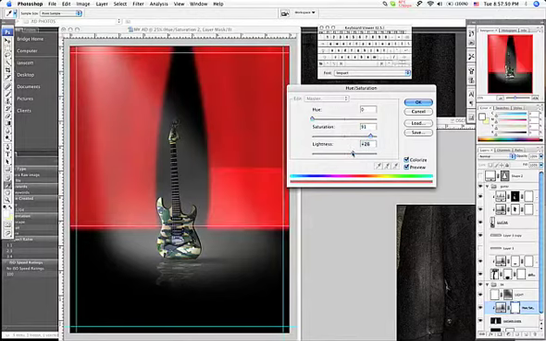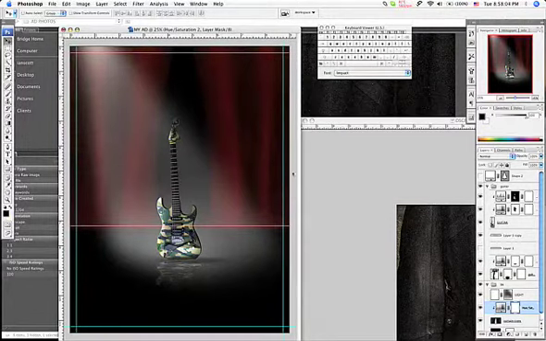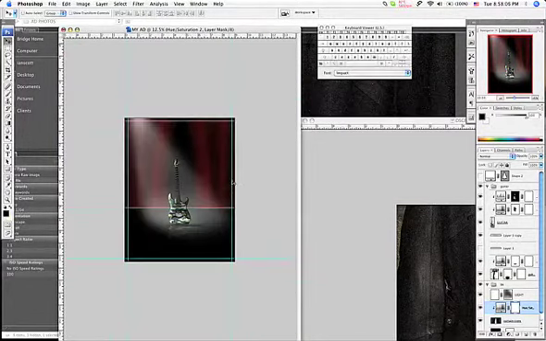Okay, bring the lightness up, and you'll see when I bring up the lightness, the detail kind of goes away, so you have to be a little careful. So I'm going to bring her down just a bit like so. The hue is, you know, again, I can change whatever color I wish. I want to keep this red, I want this nice and rich. Go OK. Look at that, we're almost done. This is looking pretty cool.